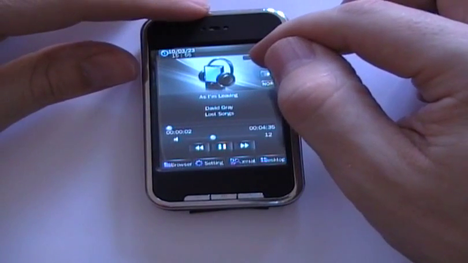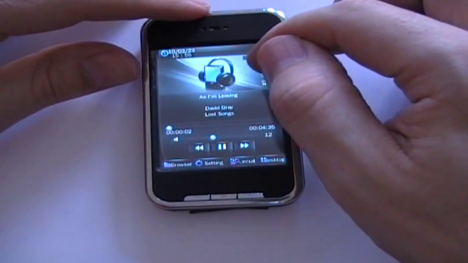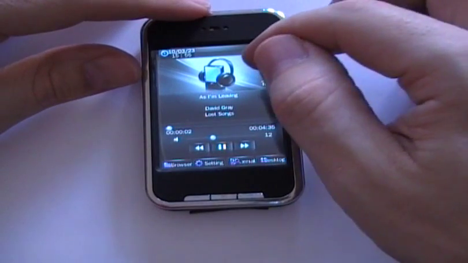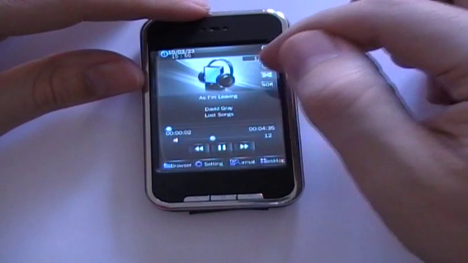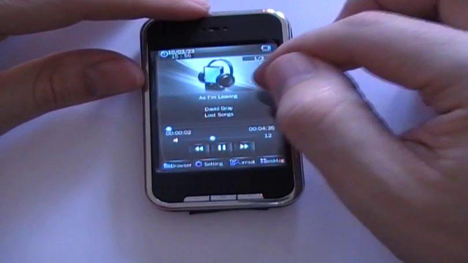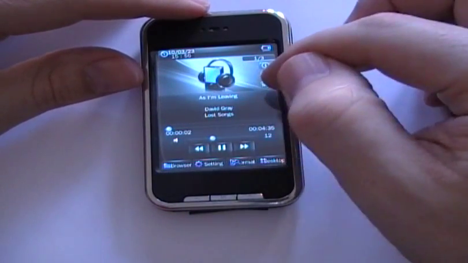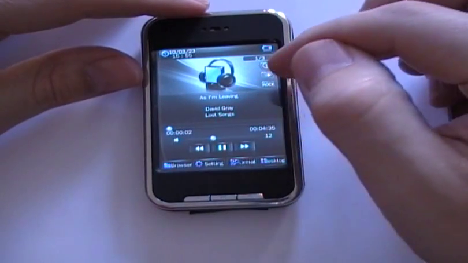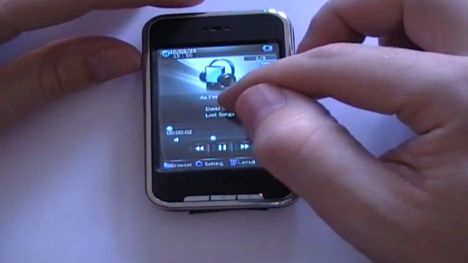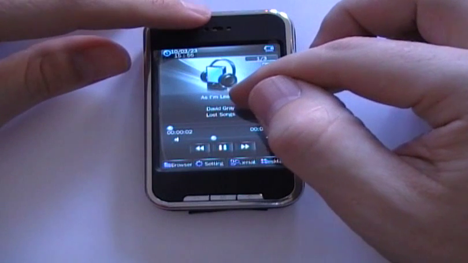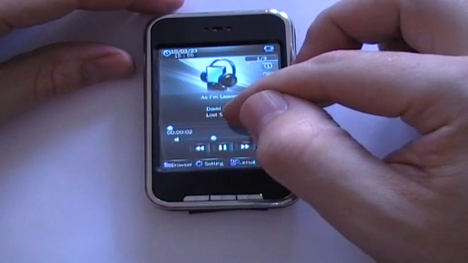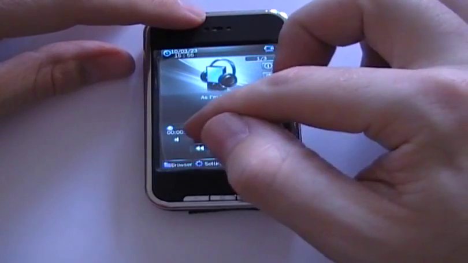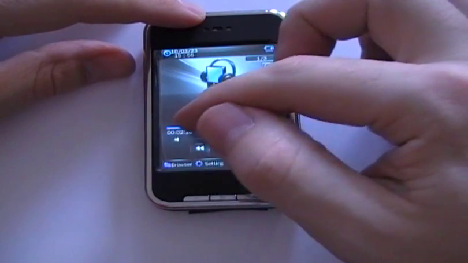Over here to the top right you have different playback modes, repeat mode, repeat once, repeat twice, intro, etc. Then you can play in order or shuffle play. Then you have your equalizer settings, normal, jazz, rock, etc. Then in the middle here you have your ID3 tags, the name of your song, the artist, the album. Then you have your song timeline.